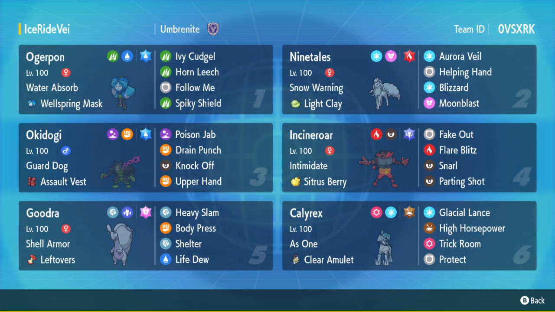The main problem is that everything that's faster just hits so hard in Regulation G, to the point where you're unable to set up Aurora Veil or Trick Room, and this team really relies on both of those. You need to set up at least one of them for this team to succeed. Otherwise, you just get steamrolled, and that's the problem I had in a lot of the games.